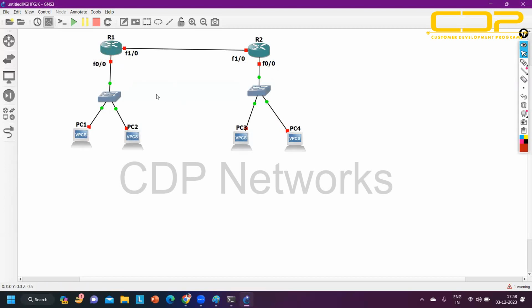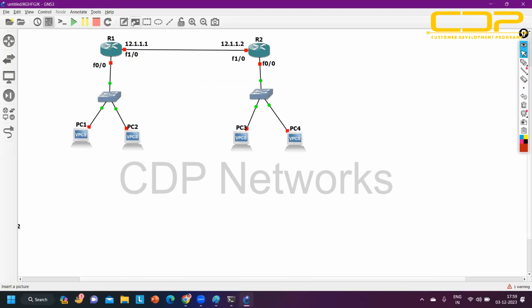Okay, this is my topology. Here in this topology, see what I am going to do. First of all, I will configure IP addresses. Here I am going to configure 12.1.1.1. Here I am going to configure 12.1.1.2.